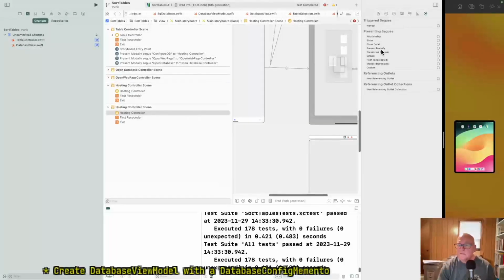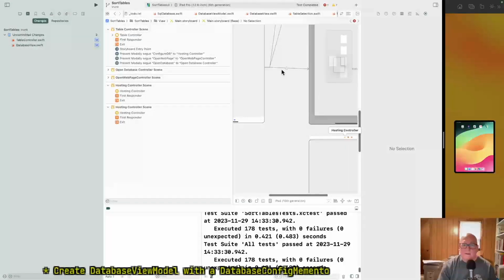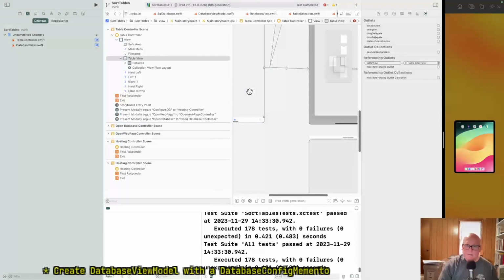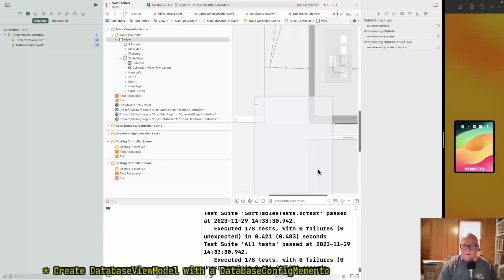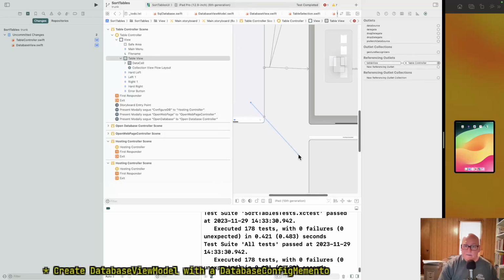Present modally. Okay, this is table controller. Open database view. Okay, what's it? Option to drag. Control. Yeah.